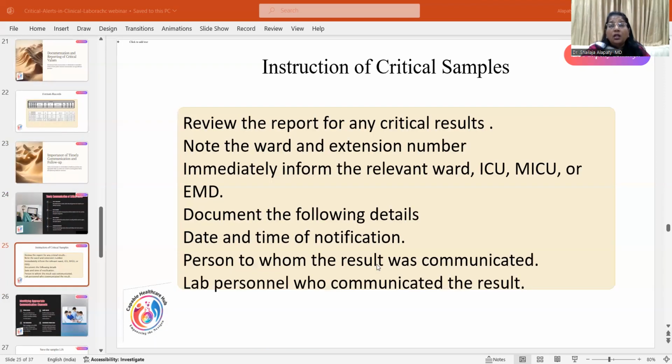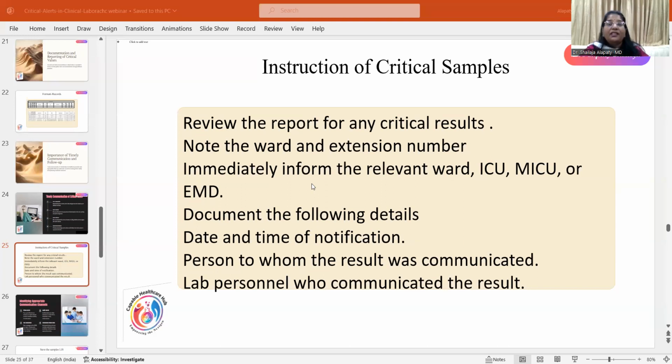So when we get critical samples, emergency samples, check the report the moment the values are high, note the ward and extension number, immediately inform the relevant ward, ICU, MICU, or EMD. It need not be only from ICUs, it could be from the wards also.